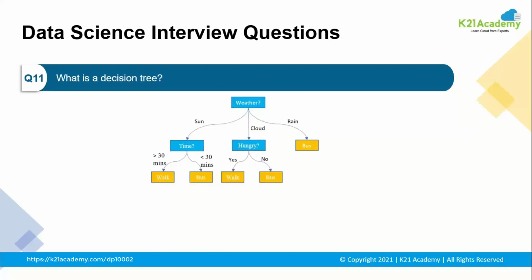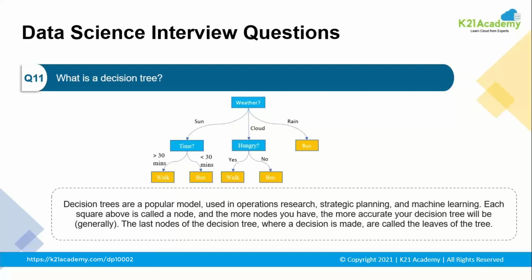Moving on to the next question, what is a decision tree? You might have seen this, right? We discussed decision trees some time back. So let's now see what a decision tree is. As you can see, a decision tree is a popular machine learning model, basically used on supervised learning data. Decision trees can be used for both classification and regression tasks. The way decision trees are structured is, first off, we have the leaf node. The leaf node is something which doesn't have any further nodes. And then we have the intermediate node, the one in the middle. And then we have the first one, which is the parent node.